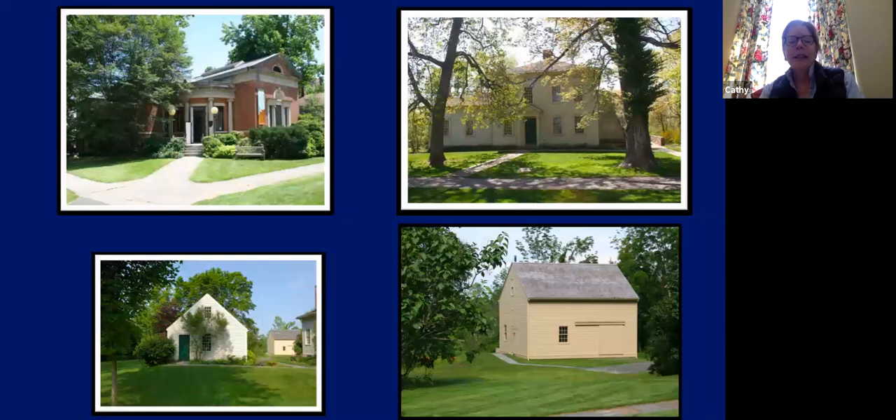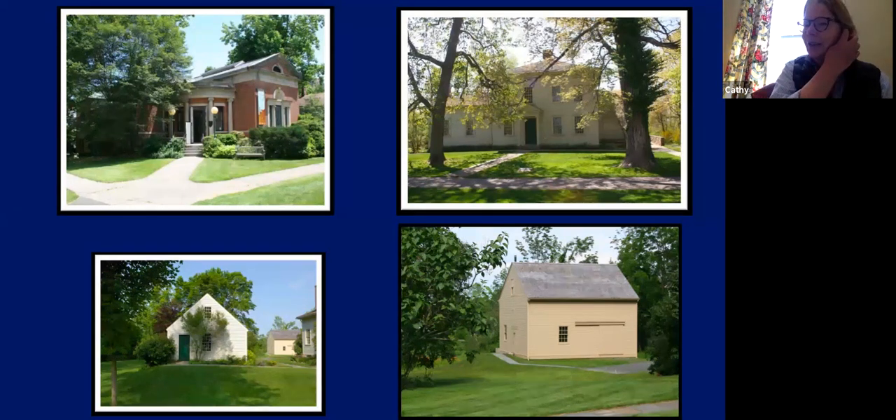So that's where we are right now. We have the Litchfield History Museum in the top corner with the new galleries and new collection storage, the collection storage facility in the bottom right — a life-saving building in terms of our collection — and the Tapping Reeve House and the Litchfield Law School, which are not the subject of this talk but will be the subject of another talk soon. And that's my story. If you have any questions, Sean may have them and I'll try to answer them.